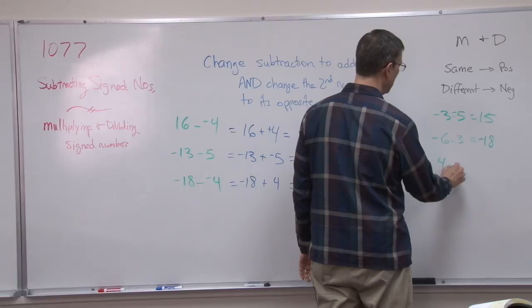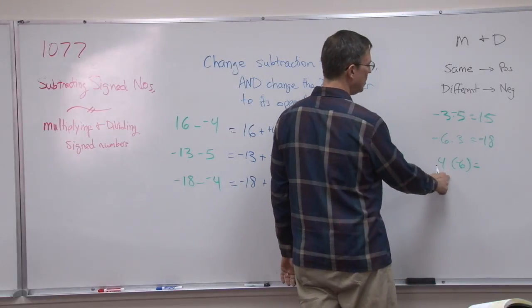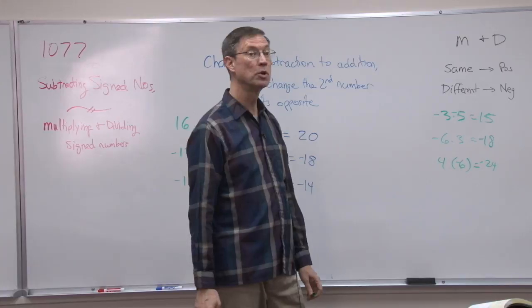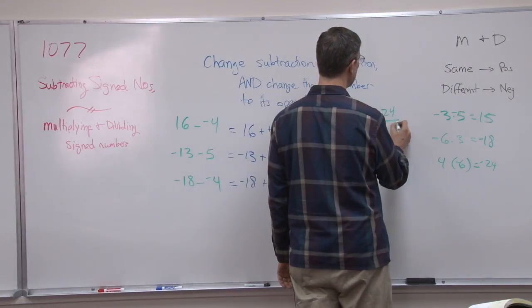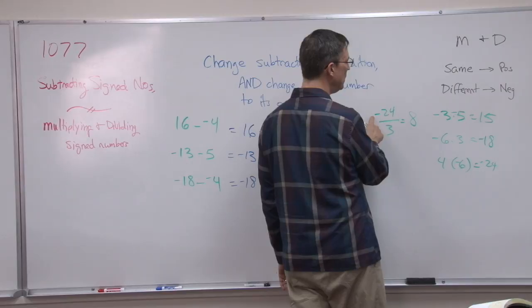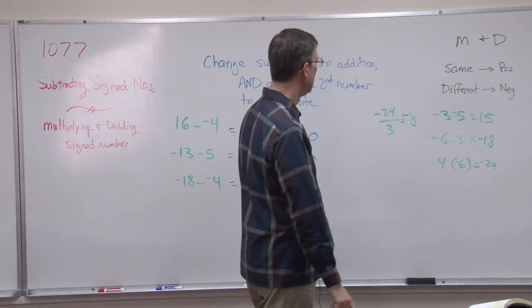Let's do 4 times negative 6. All right? So we're multiplying 4 times negative 6, we get 24, and so the answer is negative 24. The same works for division. So let's say I have negative 24 divided by positive 3. We're dividing, the answer I know is going to be 8, but because one's negative, one's positive, then the answer has to be negative.